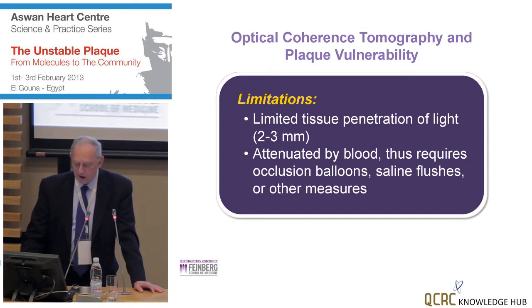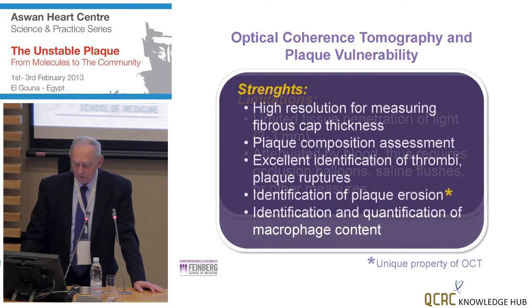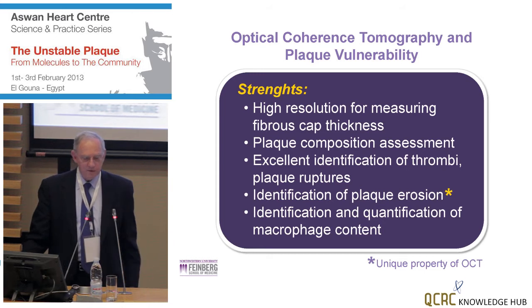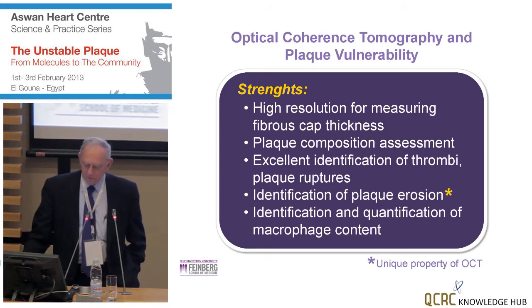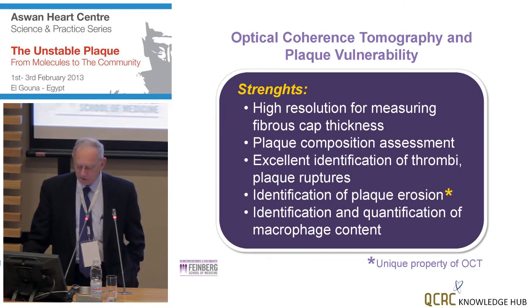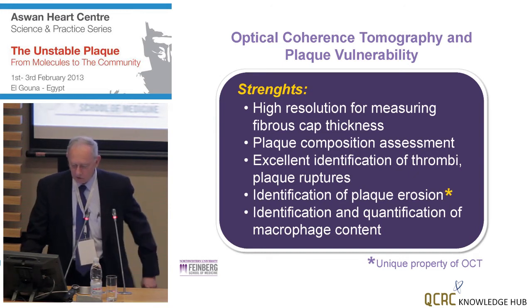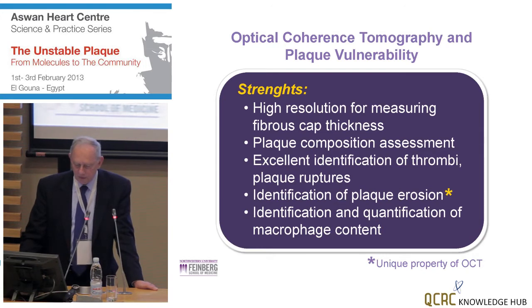The strengths are the high resolution for fibrous cap thickness, plaque composition can be assessed, excellent identification of thrombi and plaque ruptures, missing sometimes with IVUS, identification of plaque erosion, where you do not have a plaque rupture per se, and this is the unique property of OCT, not visualized with other methods, and identification and quantification of macrophage content.